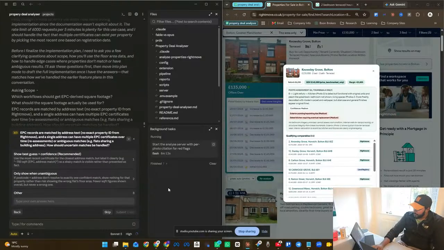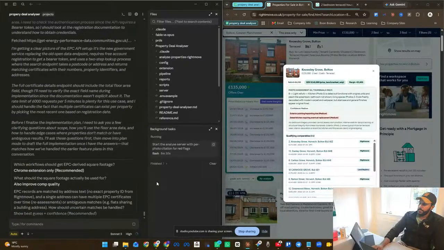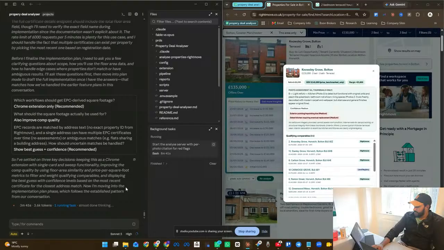EPC records are matched by address text. No exact property ID from Rightmove, and single records have multiple EPCs over time. Yes, but best guess. That's fine. If it struggles to get the EPC, it shouldn't do it. It should be able to get the address of the property potentially, but it might not.